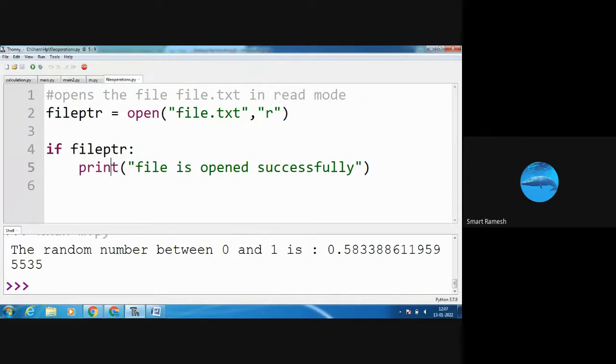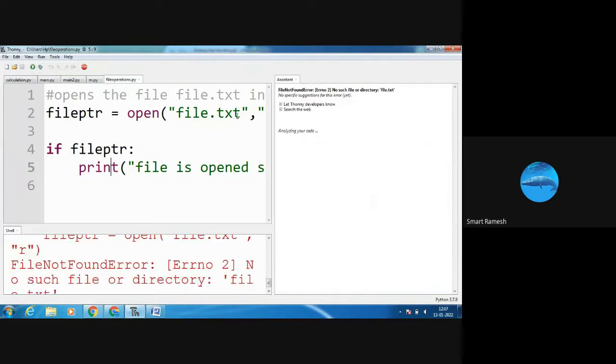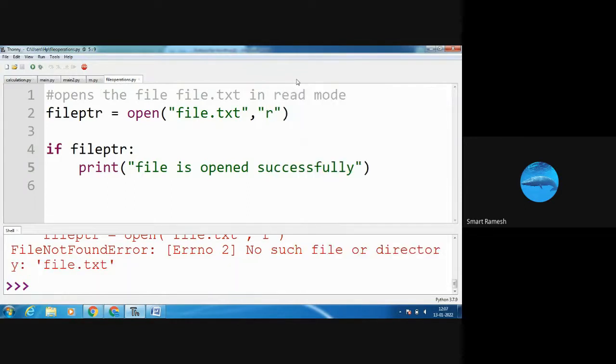File is opened successfully. See, I am running the program. It shows the error message. What is the error it is showing? File not found error, because there is no file named file.txt. So it is showing the error.